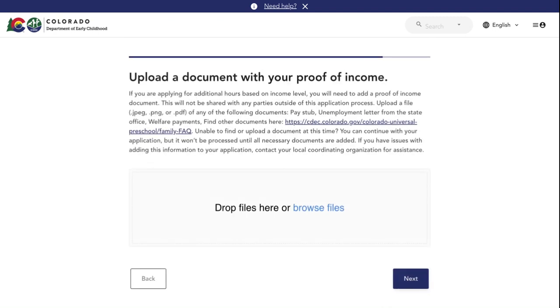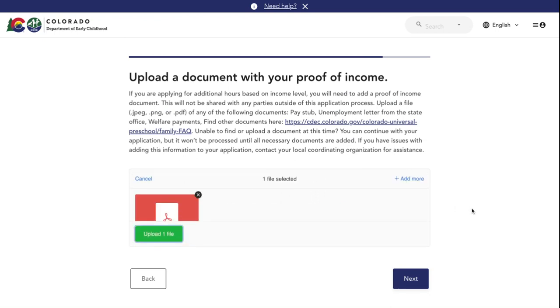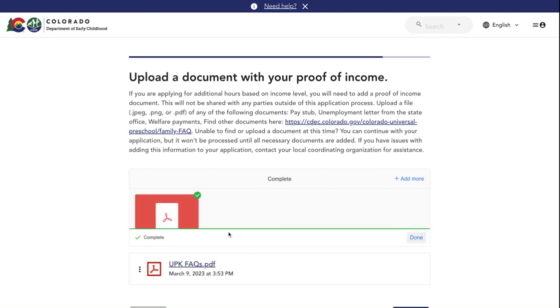Proof of income is one of the qualifying factors for UPK. Here is where you would upload your proof of income. Click Browse Files. I am going to upload a UPK document. Here's what's really important. Make sure you click Upload File, otherwise it will not take.